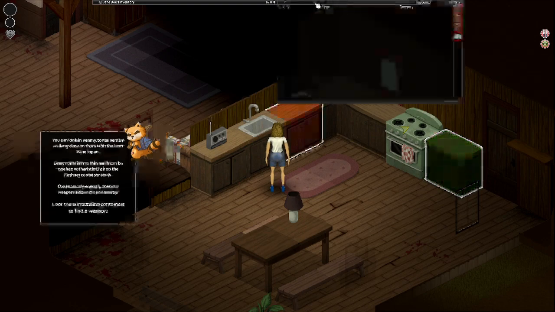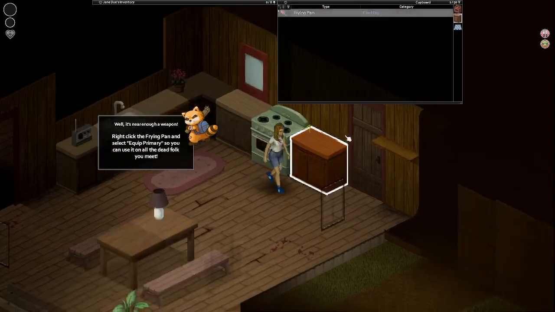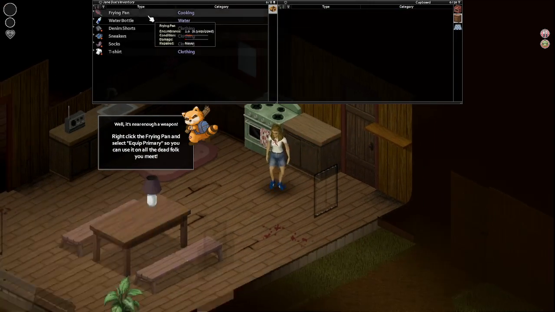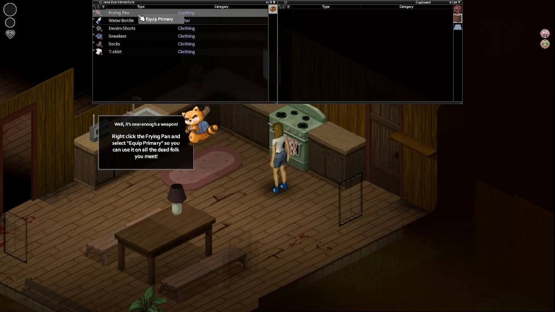Let's see what's in the other cupboards. Okay, so, nothing, nothing. A frying pan! We have a weapon! Well, it's near enough a weapon. Right click the frying pan and select equip primary so you can use it on all the dead folk you meet. It's gonna be a real meat cute.